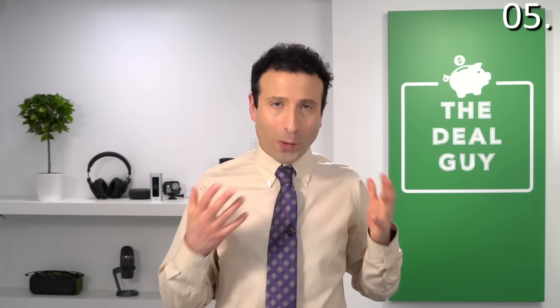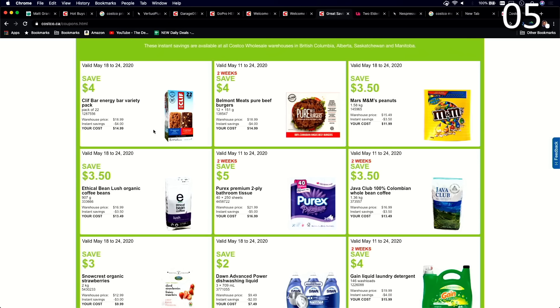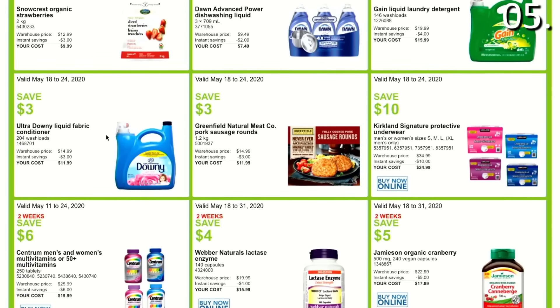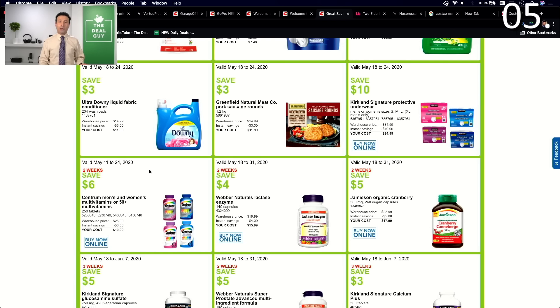For saving secret number five, watch for Costco warehouse days. A lot of us shop on the weekends — that's when Costco is the busiest. But there are warehouse days that happen during the week which bring even bigger discounts, staggered either every month or every six weeks. These warehouse days give you even greater savings on top of regular sale prices, so make sure you stay on top of the Costco calendar.